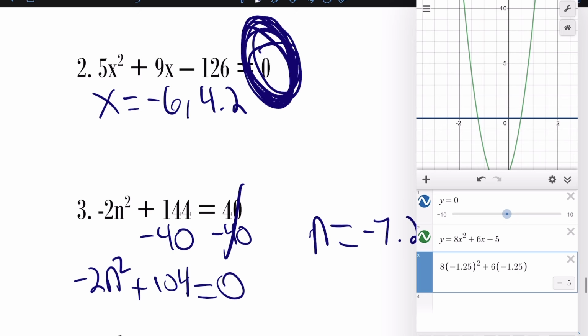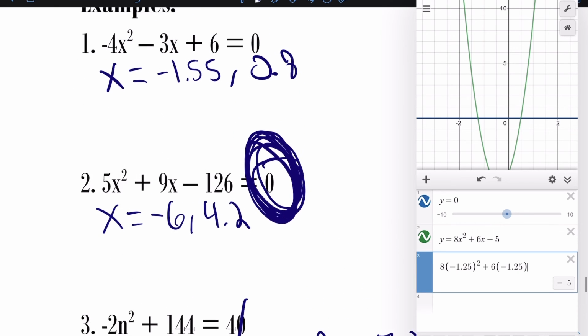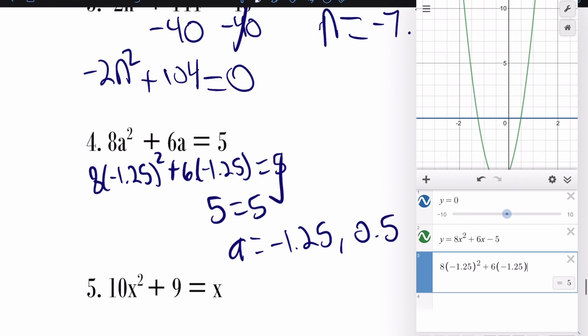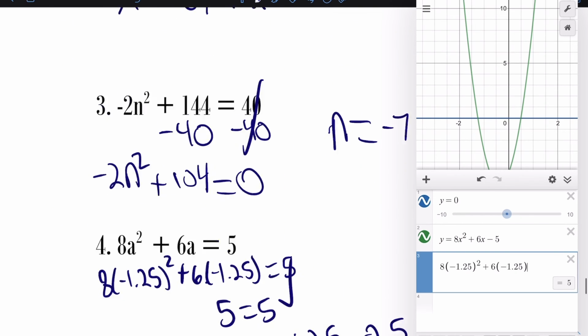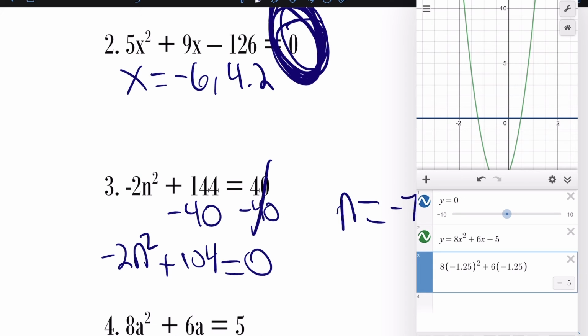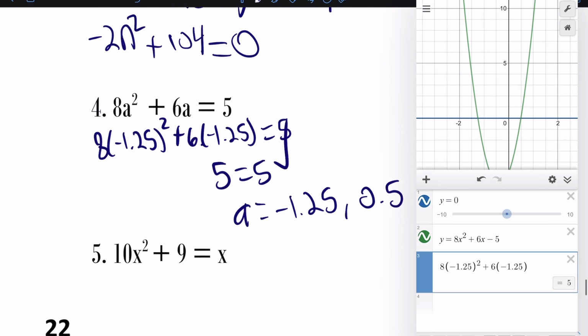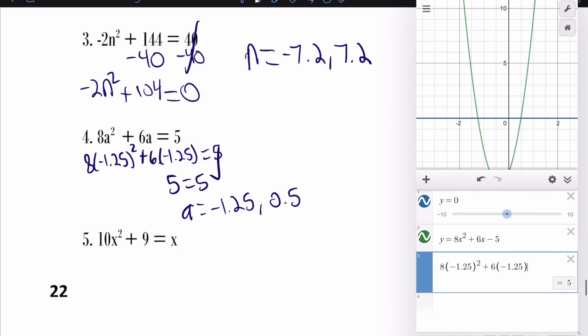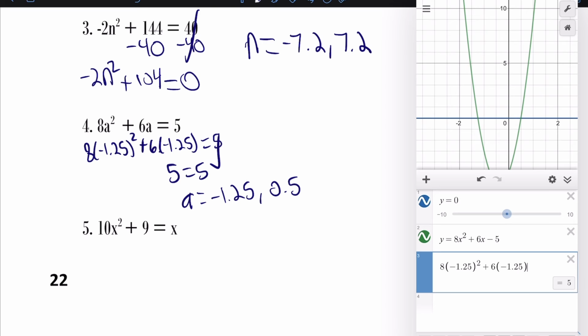So whenever we're rearranging these quadratics, as long as we're following the rules of algebra, which is if you subtract one thing from the right side, you have to subtract it from the left side. You have to keep your equations balanced. You can't just randomly add and subtract things unless you add and subtract it evenly on both sides. That's okay. And with a calculator, especially Desmos, it's super easy to check to make sure that you're getting the right answers. Go ahead and try number 5 with me right now. You do it, and then I'll show you the answer in a bit.